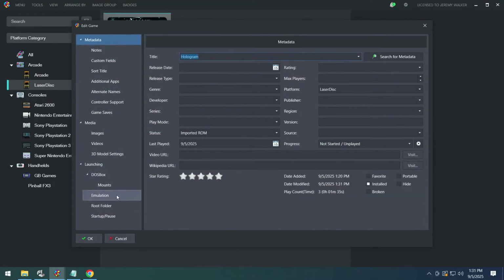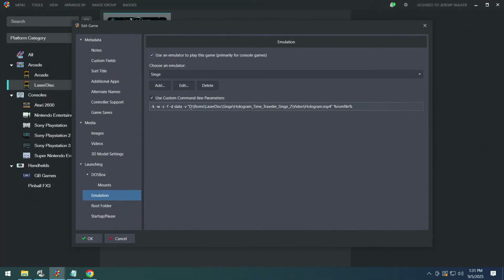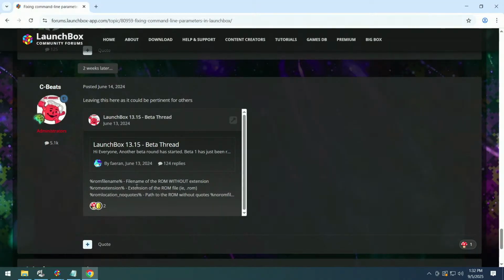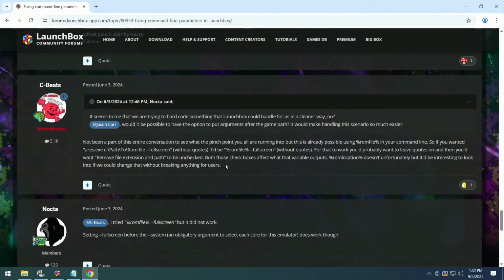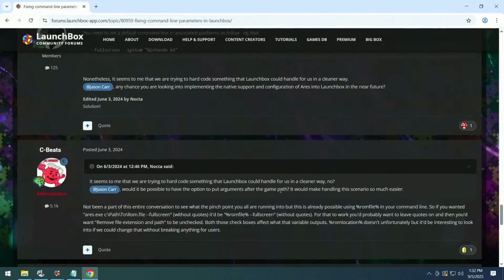Let's go back into emulation. ROM file is last. In the ROM file.